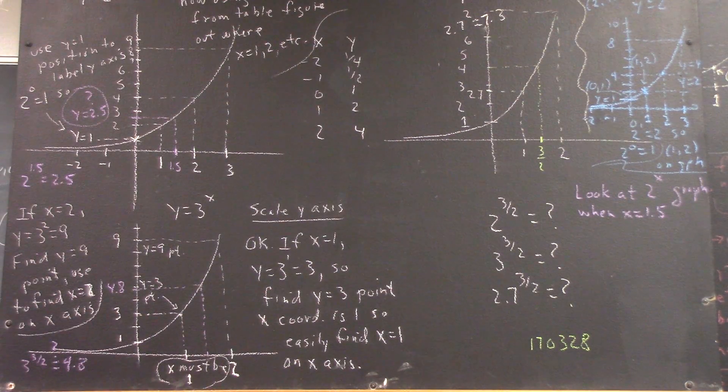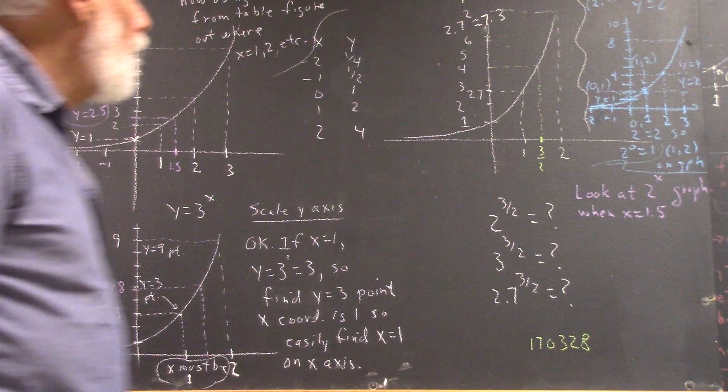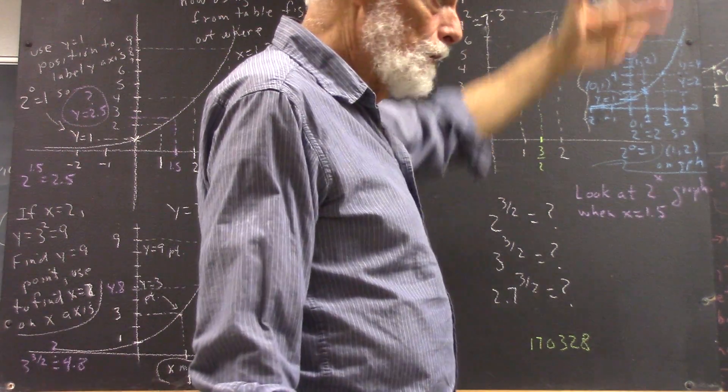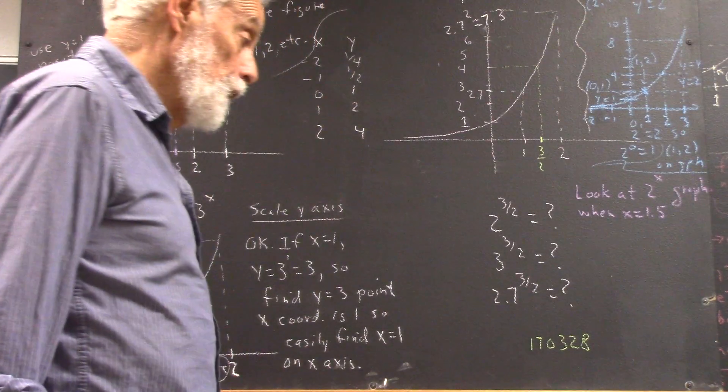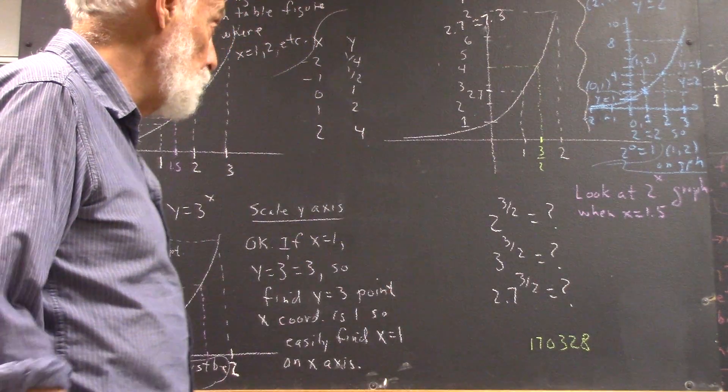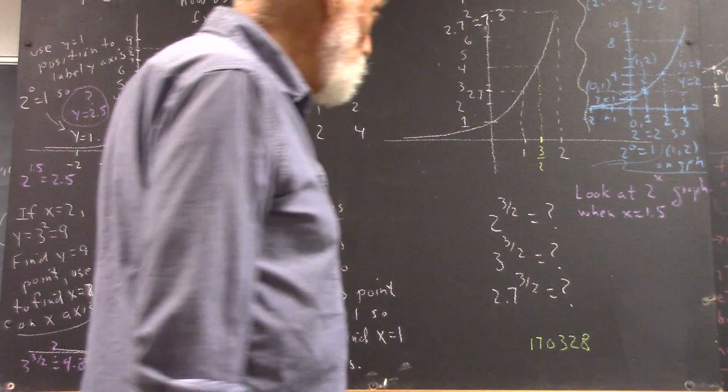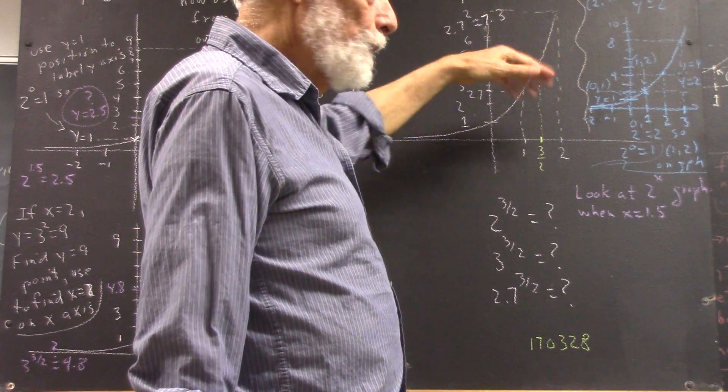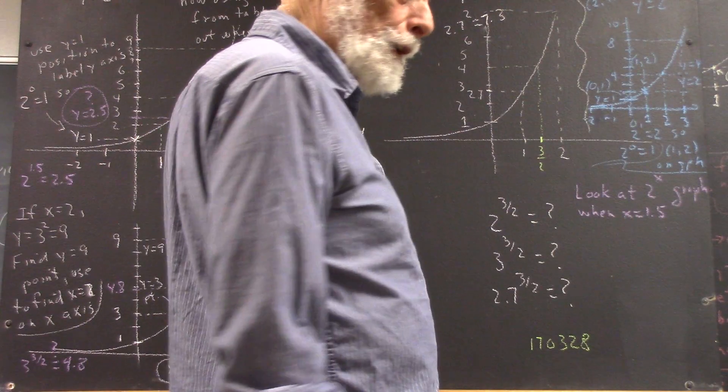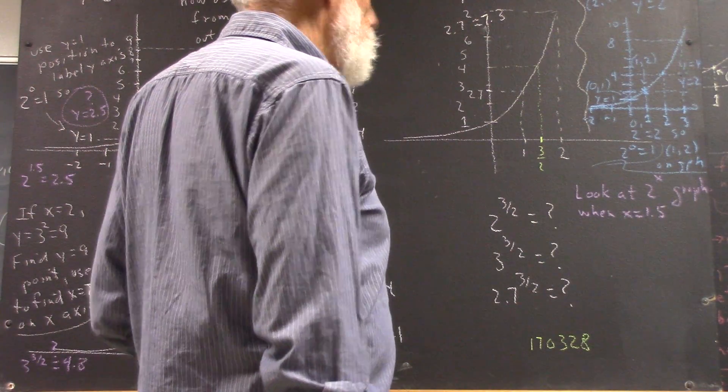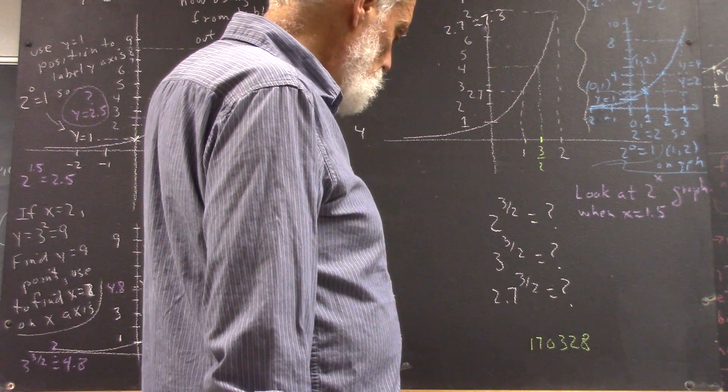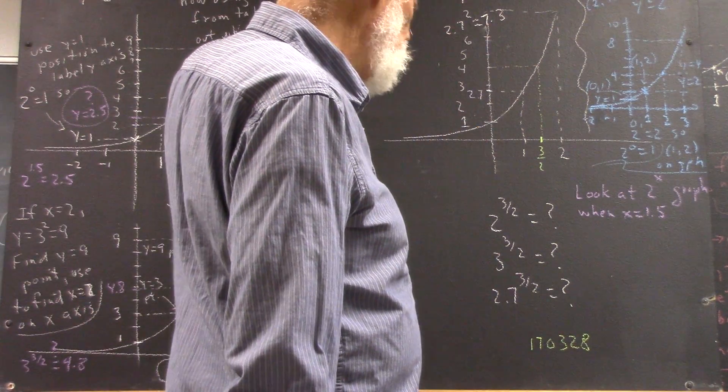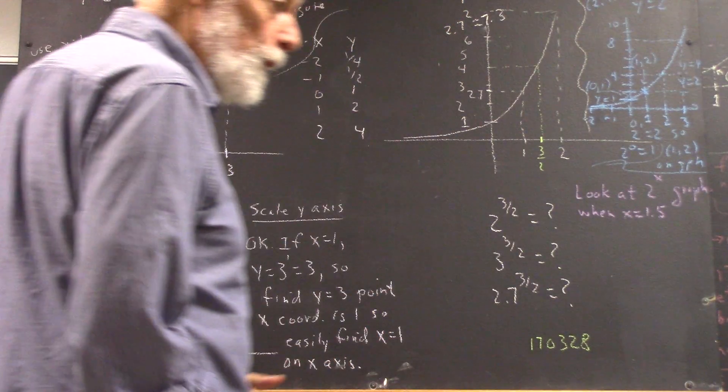We went on and we did the same thing for 2.7 to the x. Now, at that time you didn't understand why we did 2.7. If you were in class, you know now. So I gave you the fact that 2.7 squared is 7.3, pretty sure that's 7.29. That's the 6th power of 3. 729 is 6th power of 3, and 2.27 is the 3rd power of 3. When you square the 3rd power of 3, you get the 6th power of 3, and you put the decimals where they belong, and you get this.